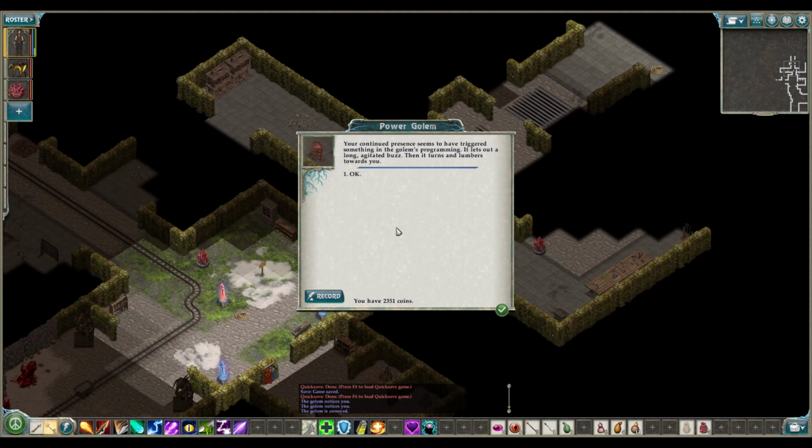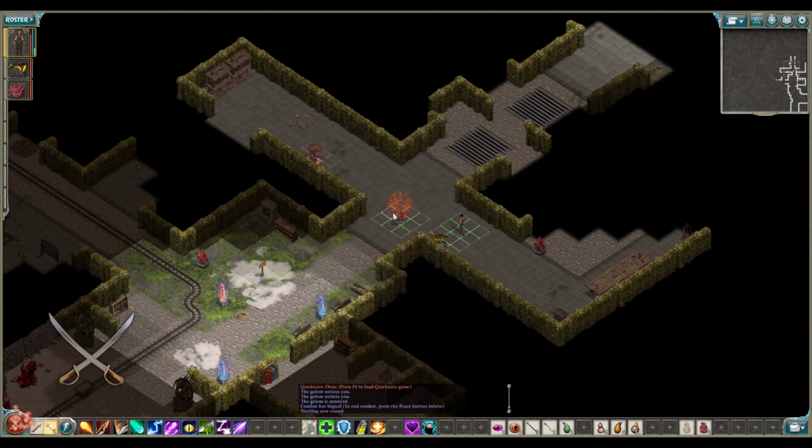Your continued presence seems to have triggered something in the golem's programming. It lets out a long, agitated buzz. Then it turns and lumbers towards you.